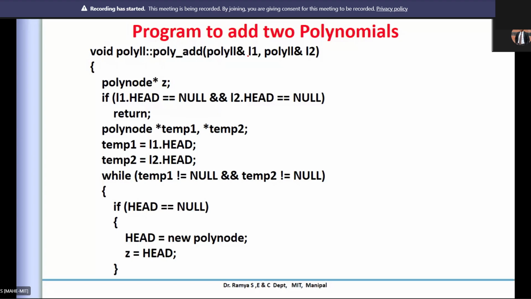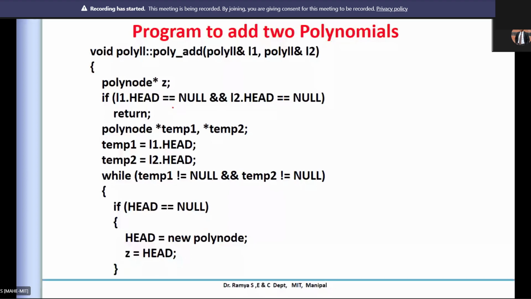Two polynomial objects are created and their addresses are passed to this. So it is pointing to the head of that. We have the whole object along with its reference value. Basically, we refer to this linked list as a polynomial. So for L1 and L2, I'm checking whether they are both not null.